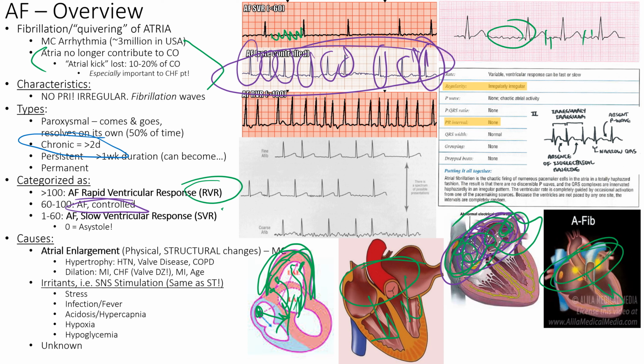And how do you fix it? Well, we don't want the heart rate to get too fast, because if the heart rate's too fast, your heart chambers can't fill up, and now you got chest pain, shortness of breath, hypotension, confusion, right, as a symptom. But the other complication of AFib that lasts more than 2 days is what? A blood clot that develops. Why do you get a blood clot? Well, this chamber is not able to pump the blood forward. It's just blood that is stagnant, and blood that's stagnant has nothing better than to hook up with its mates. So it just hooks up with its mates and says, what are you doing? Nothing. Let's coagulate. Okay, cool. And they coagulate, right? And they form a huge clot.